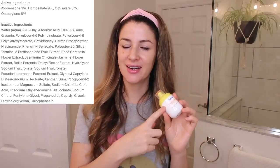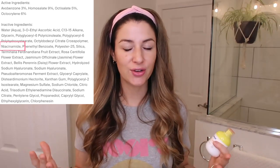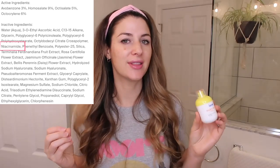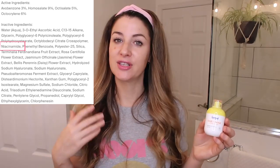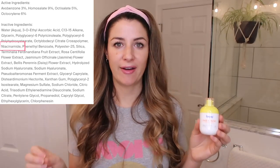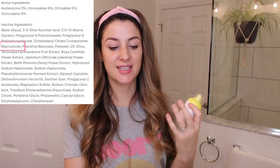We also have niacinamide in here. Niacinamide is great for brightening the skin. It can also smooth out lines and wrinkles. Now that requires a higher concentration, but at 2% it can do good things for the skin. As a matter of fact, it could be soothing for the skin at 2% and even can improve the skin's barrier function. At 2%, niacinamide can increase the synthesis of free fatty acids, cholesterol, and ceramides. So there you go. It can improve your skin's barrier.